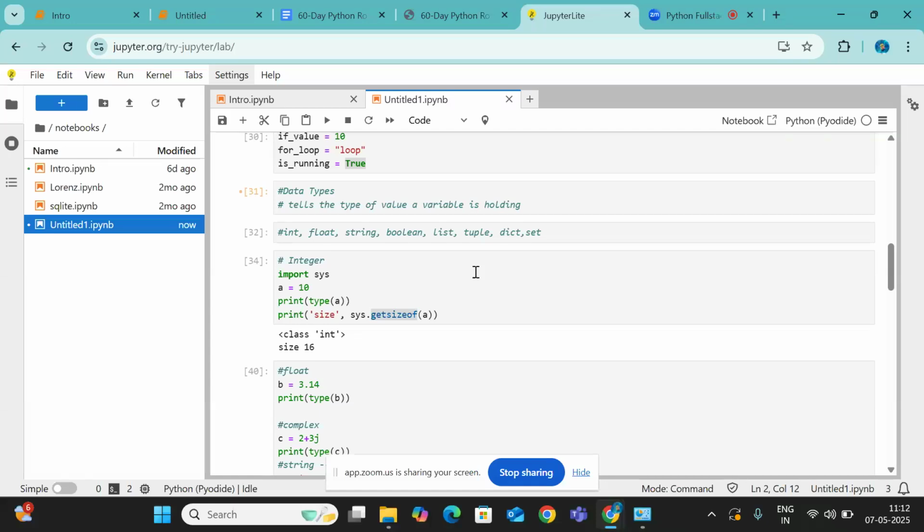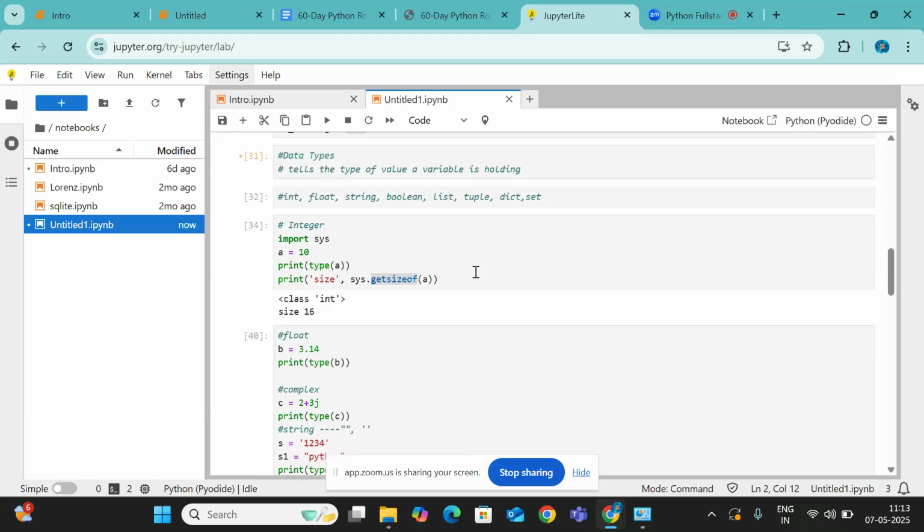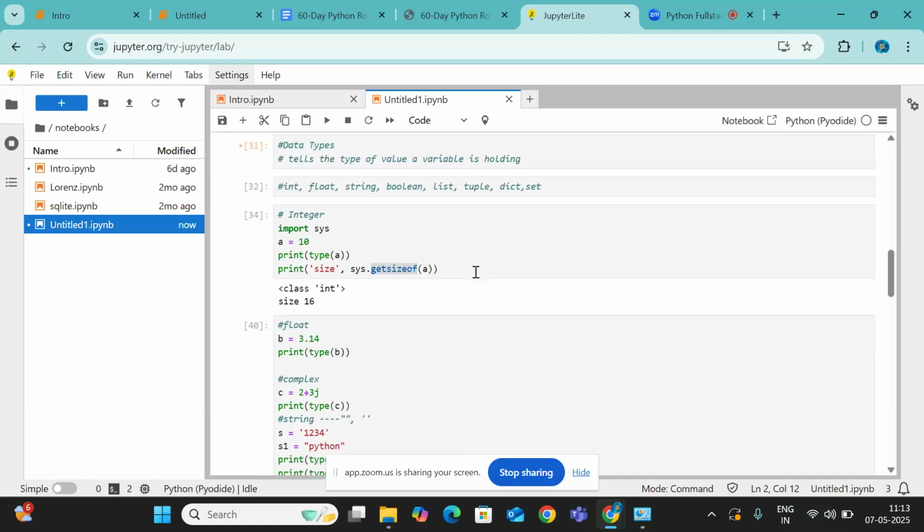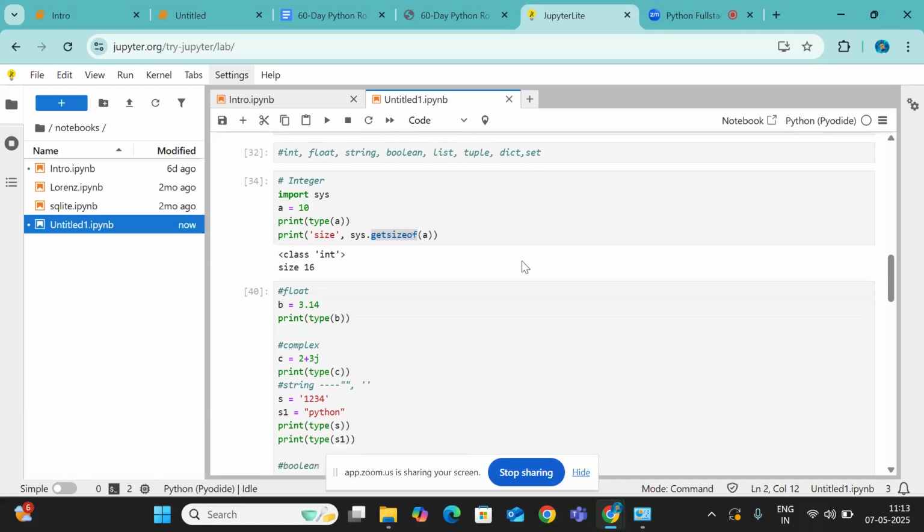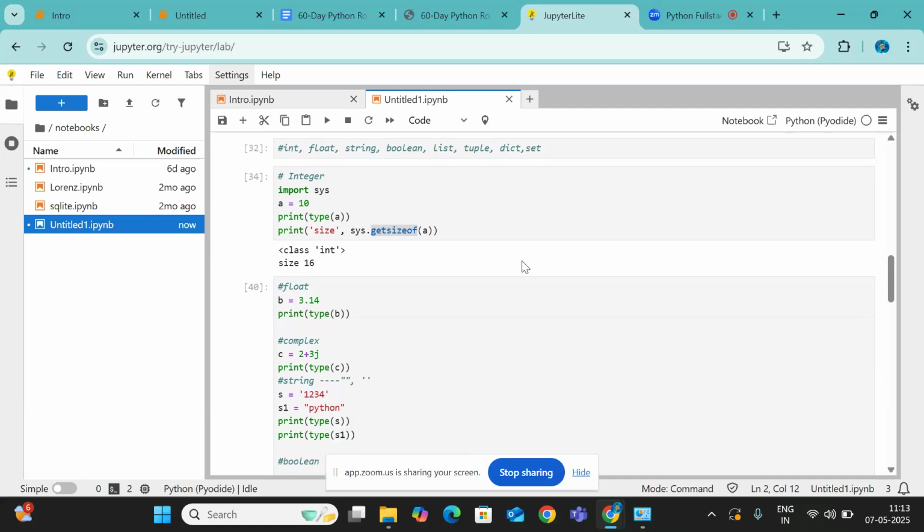Next is data types. What are data types? Data types tell the type of value a variable is holding. What data types are available in Python? Integer, float, string, boolean, list, tuple, dictionaries, sets. What is an integer? It holds numbers, either negative or positive.